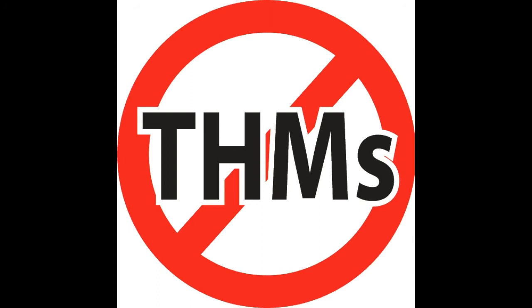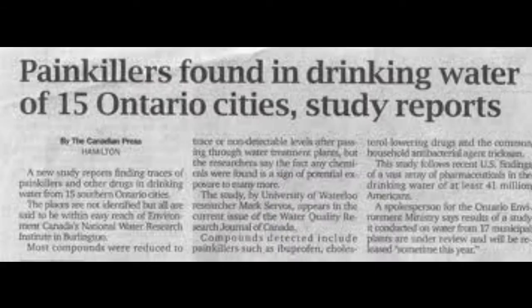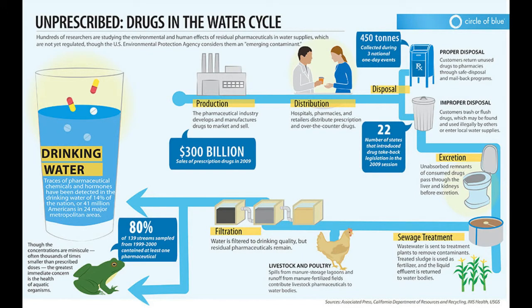Problems with drinking water are often associated with municipalities over-chlorinating the water supply to keep it safe from bacteria. THMs, or trihalomethanes, are caused by a reaction between chlorine and organics in water. There is concern among experts in Canada that THMs may pose a risk in the development of cancer and problems with childbirth. Drinking water taste and PPCPs, or pharmaceutical residuals in water, are also common issues. People contribute pharmaceuticals and personal care products to the environment when medication residues pass through the body and into sewer lines, externally applied drugs and personal care products wash down the shower drain, and unused or expired medications are placed in the trash or flushed down the toilet. Currently, there are no municipal sewage treatment plants that are engineered specifically for PPCP removal.